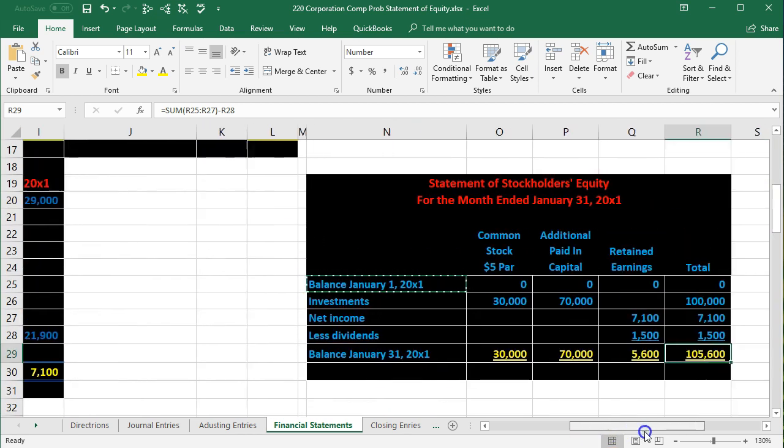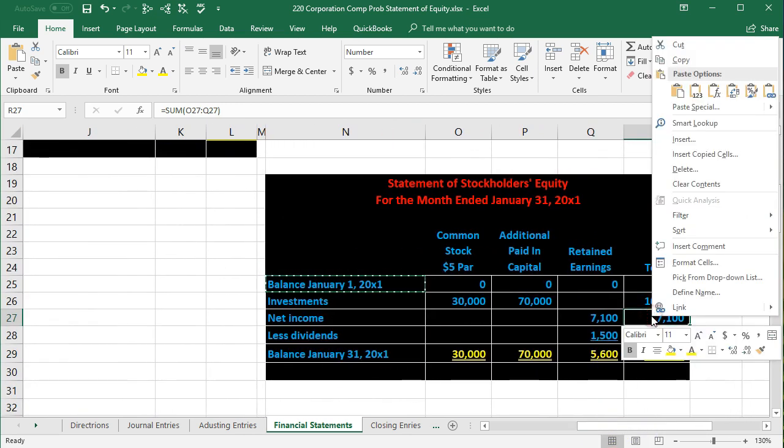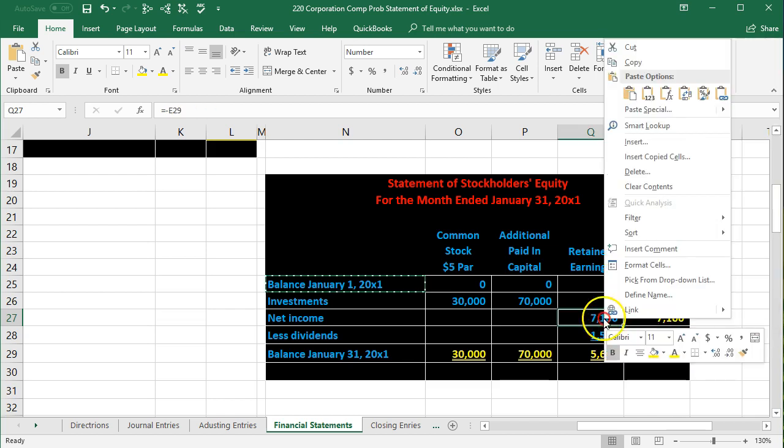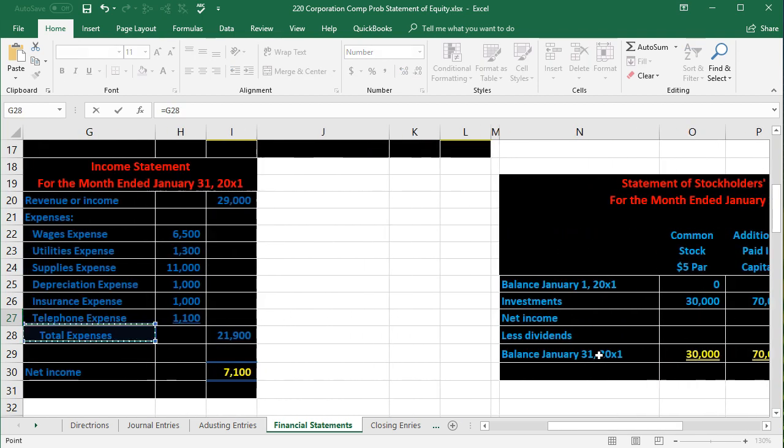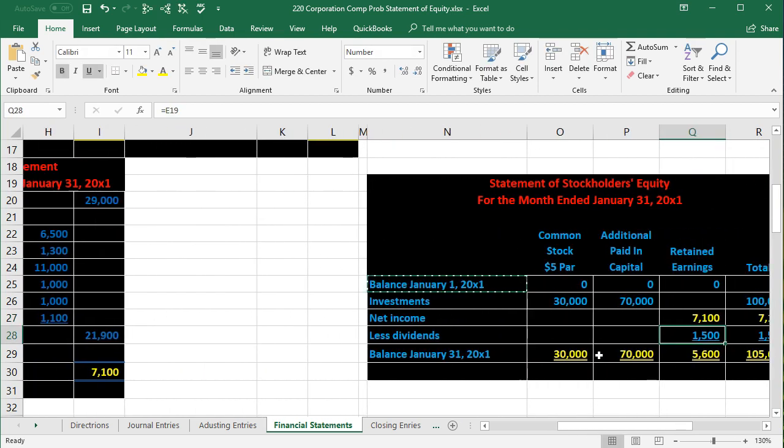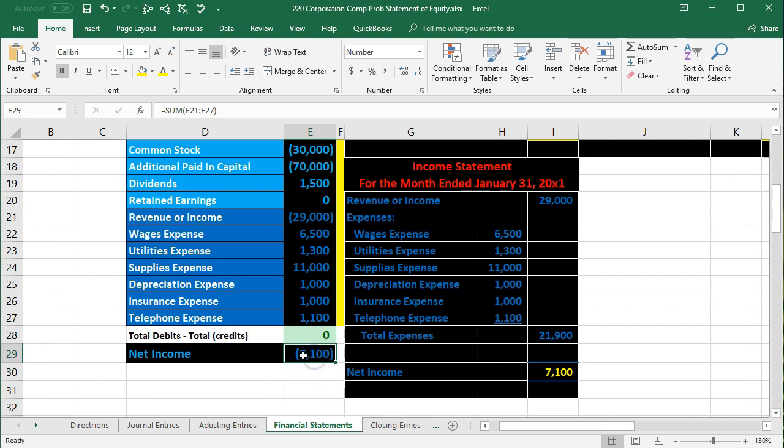And then we can see that net income, this number, which should also be yellow, we could say that this number comes from here, the same number. So this number should be tying out to the net income. Also, we originally pulled it from here. It should tie out to here. It's revenue minus expenses. So there we have that.